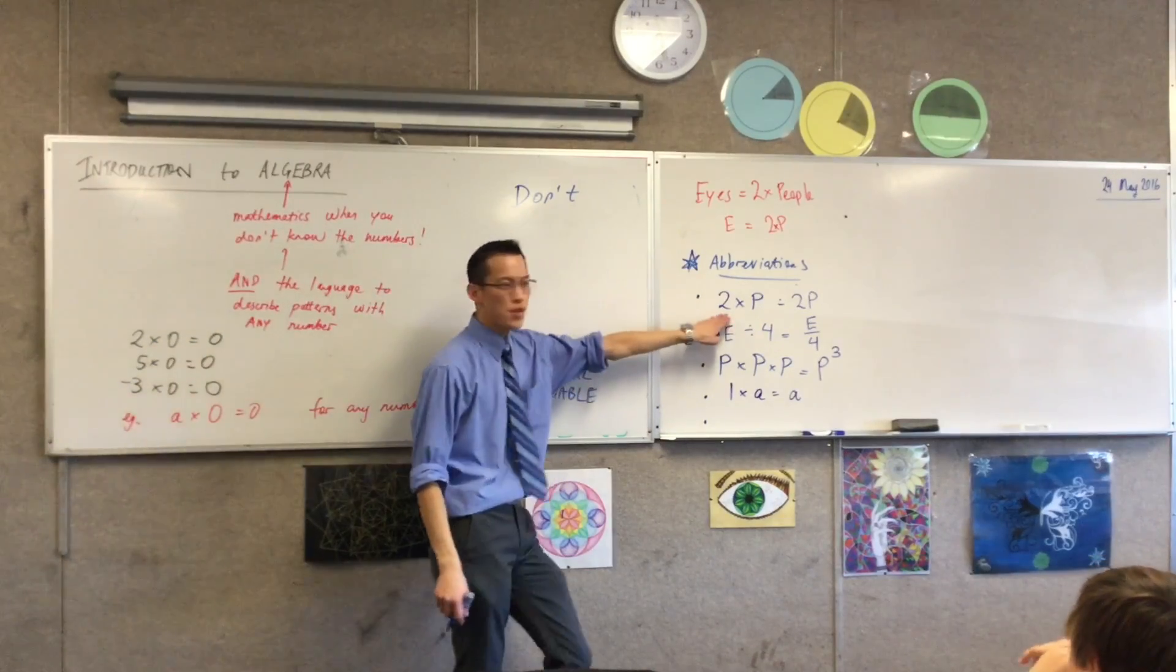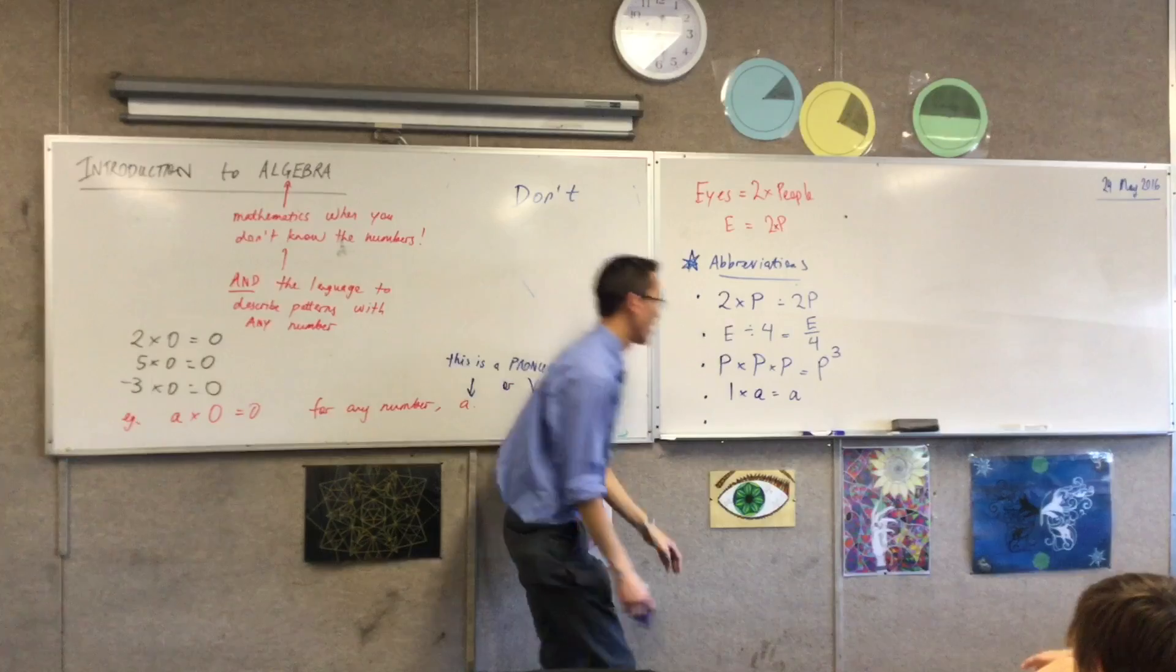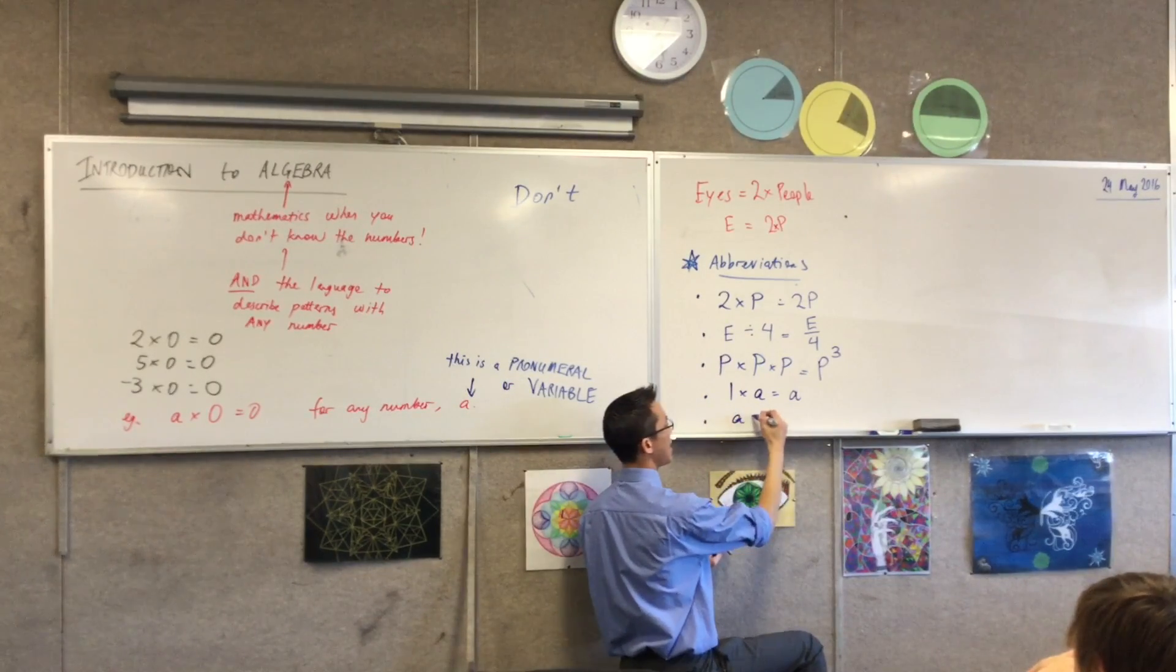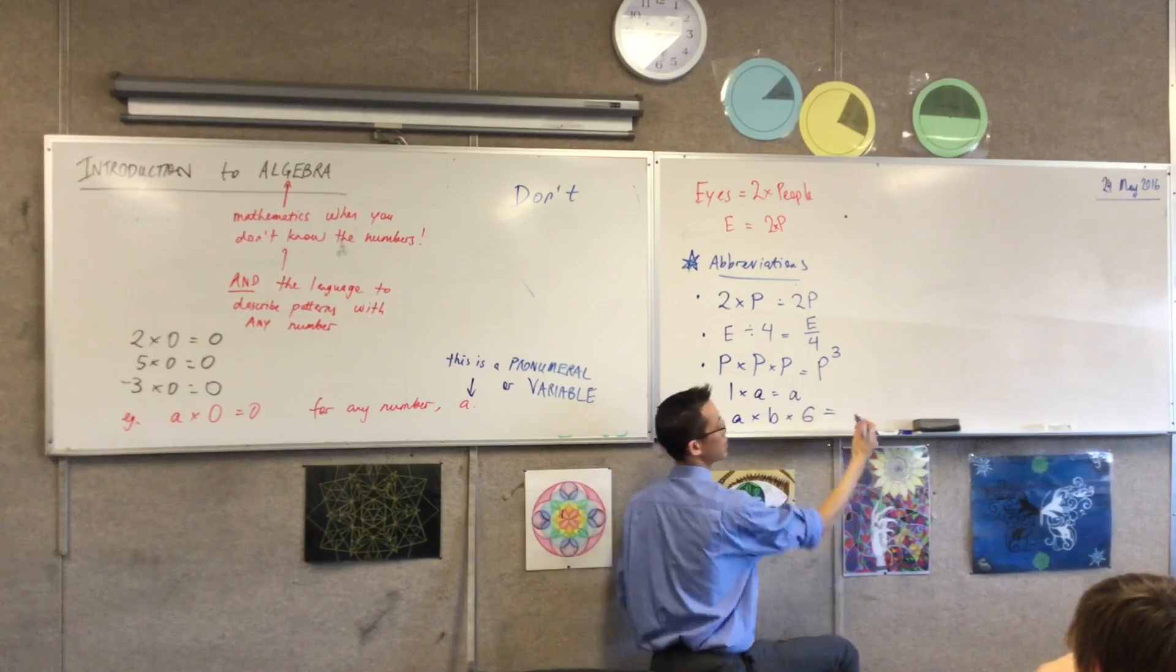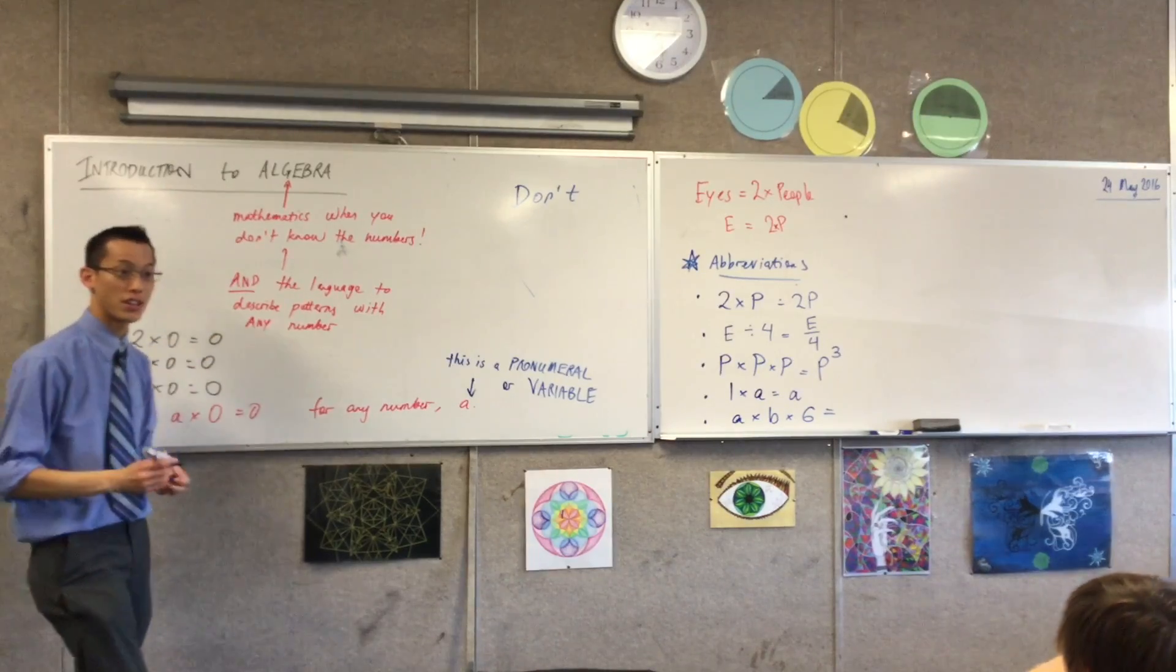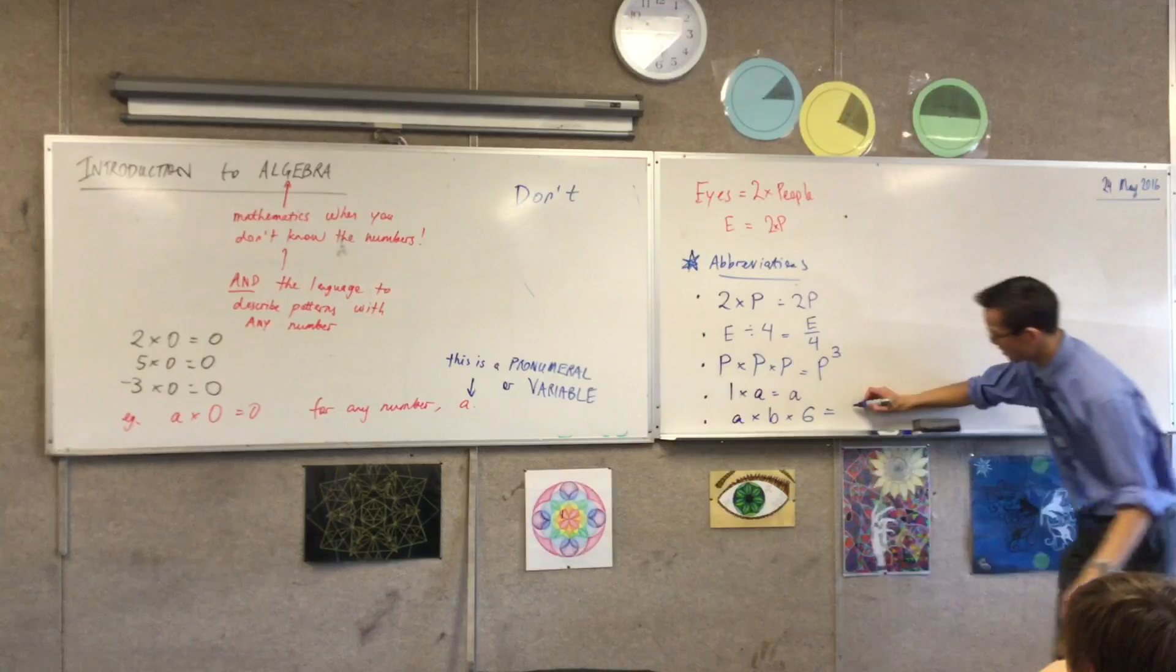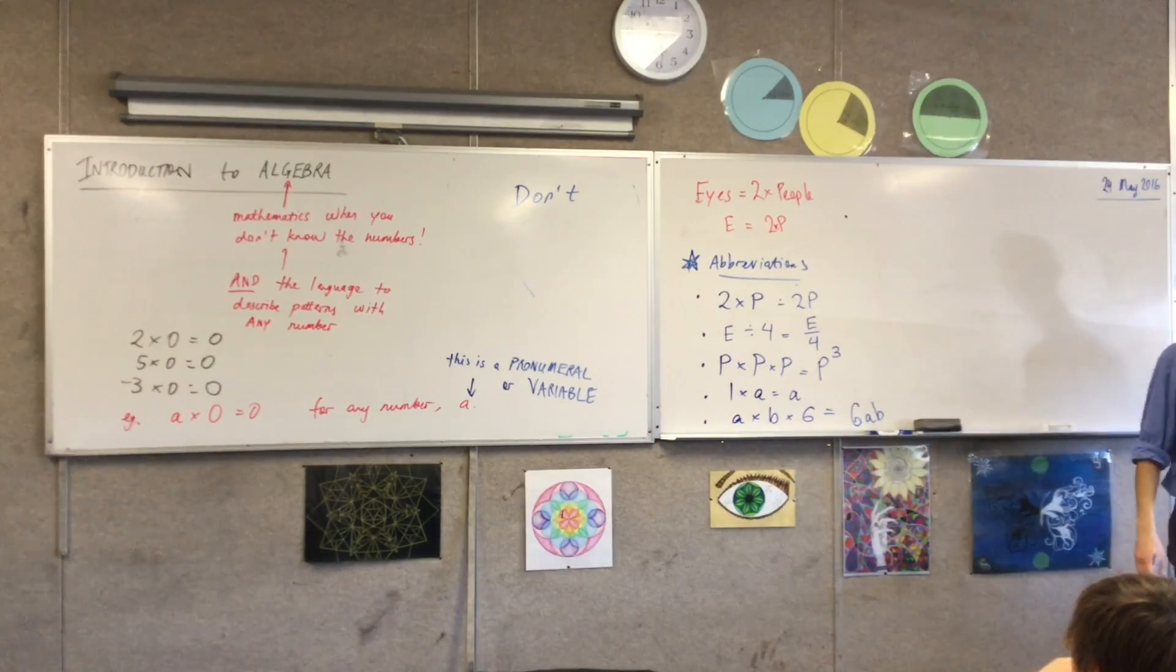And one last one. See this guy here? If you want to take out multiplication times, you can take out a whole bunch if you like. So for instance, if I had something like A times B times 6. For instance, if I just use the first rule, how could I write that? 6AB. Okay. Interestingly, you've gone straight to the answer that I do want. But interestingly, it's not the most obvious answer.